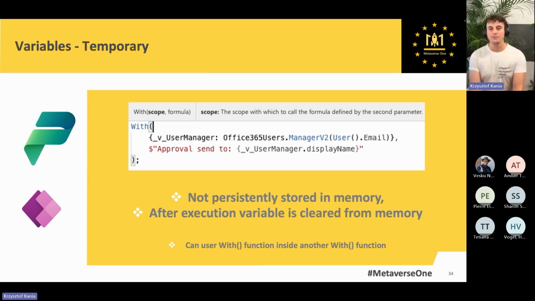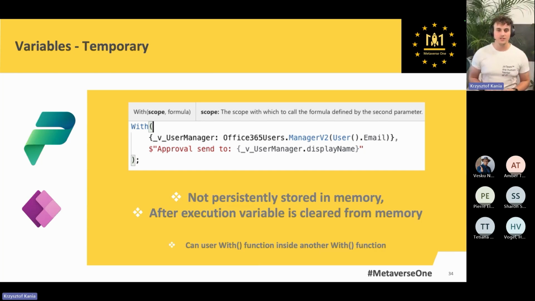The next one, temporary. And this is one of my favorite variables, and I use it a lot. I use it, to be honest, all the time. But what does a temporary variable actually do, how does it live? It doesn't live in the perspective of memory. It lives in the perspective of a particular function, only when that function is being executed.